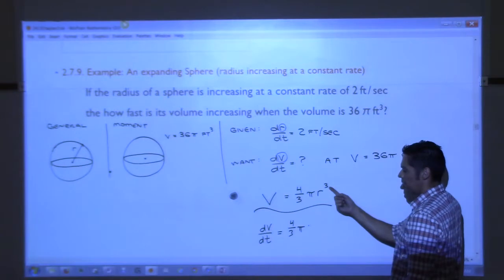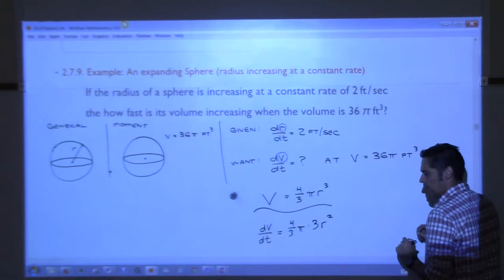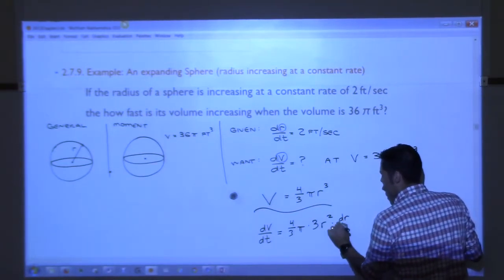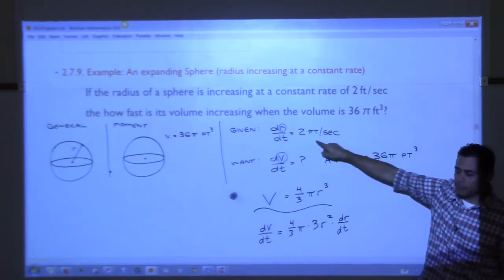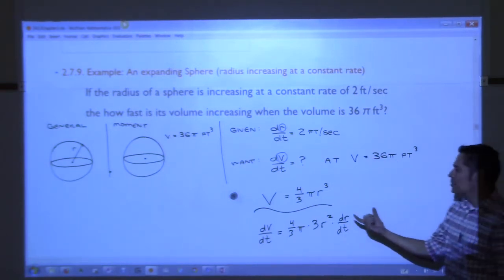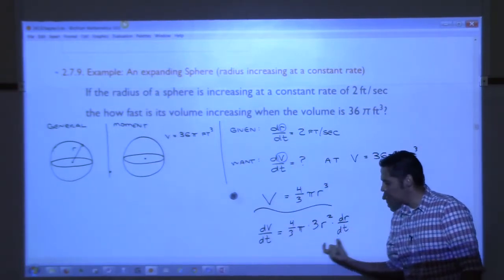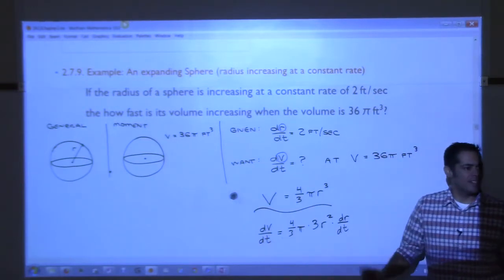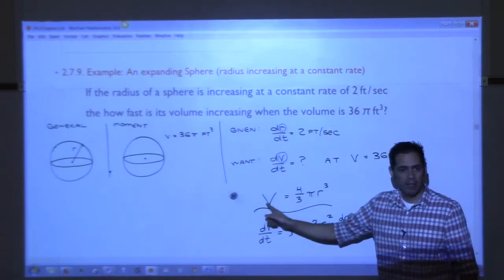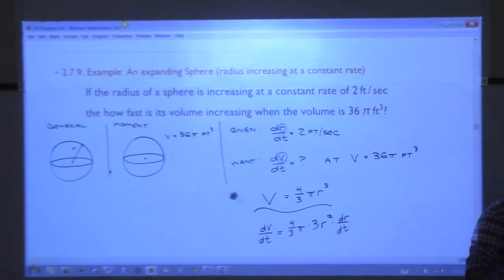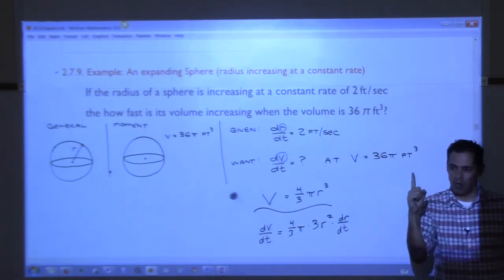Chain rule first, right? So 3r squared. And then the very important thing that pops out here, dr/dt. And I'm happy to see that too, because that's part of what I was given. You see what I mean by why you need an equation that has both V and r in it? When you differentiate it, those things are going to be there. Notice that none of these turned into 1, and it was because we're differentiating with respect to time. Unless time is in our equation, we're never going to have any of them go to 1.